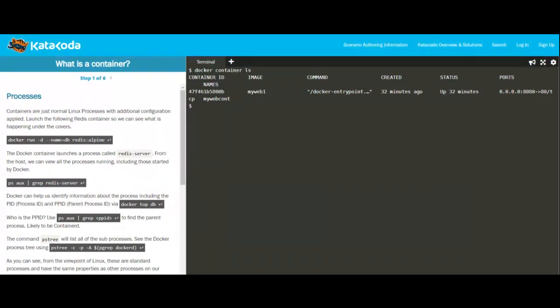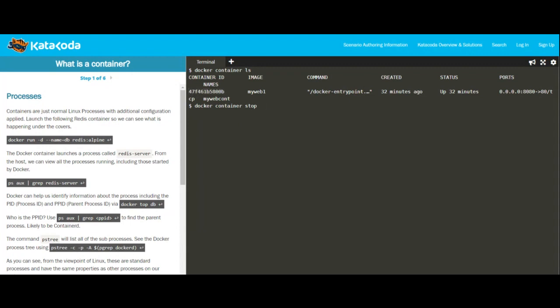So how can I stop and remove this container? It is better to stop it first and then remove it. So I would say docker container stop, and then I should give the name of this container.